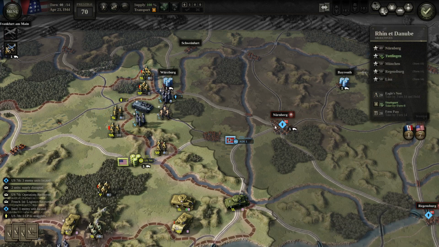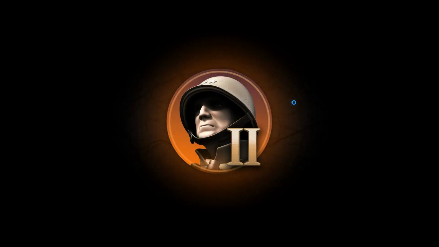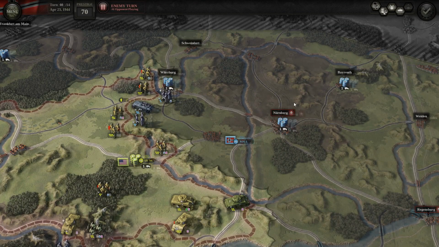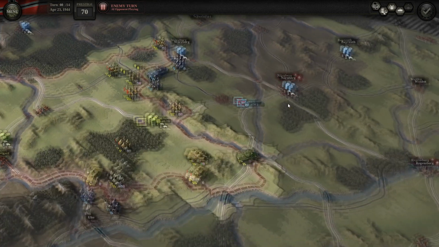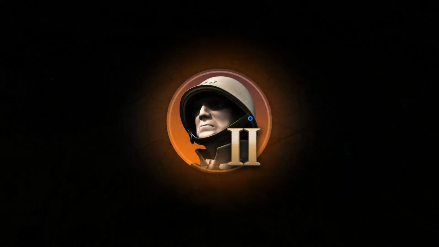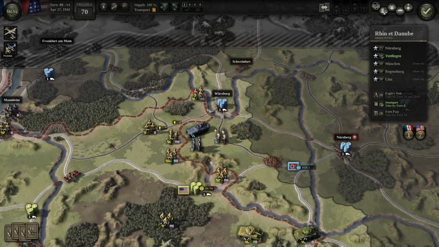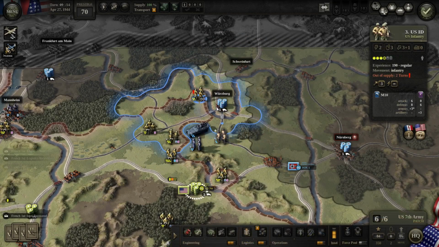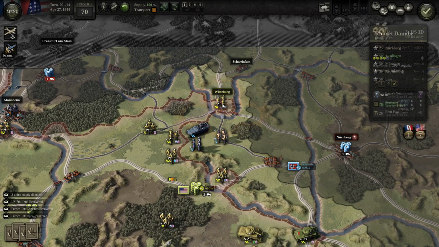Okay, we're going to go for Würzburg and then drive toward Nuremberg with that infantry over there. We'll see how far we can get before we run out of time. What's the point of bombarding and suppressing? I guess there's no point in bombarding and suppressing them if the enemy can recover before you get to go again. Or, you know, if you bomb them but you attack them. I don't know.